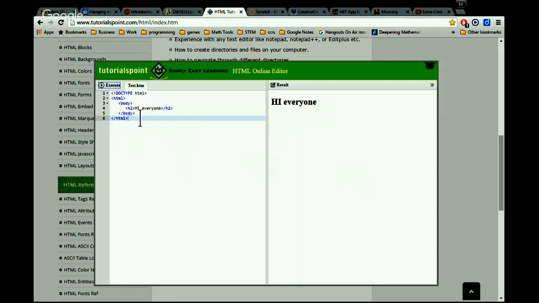H2 stands for header 2. It's usually like a subheader. Header 1 is the main bold title. Header 2 is a smaller one. Header 3 will be for another smaller one. And so this is formatting in HTML. So if you ever see the H with a number after, it's usually referring to a header style. And in CSS, you can change what all those things are. Sorry to get a little geeky on you, but I just wanted to show you how you don't have to understand all this to start playing with it and immediately learning, how does this work?